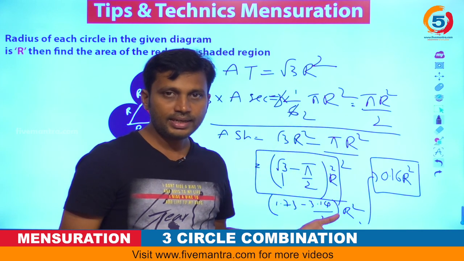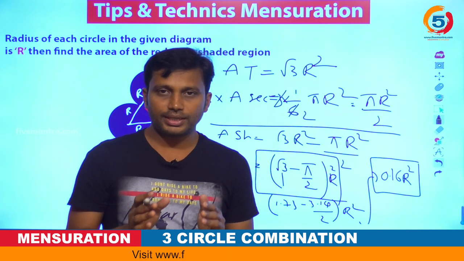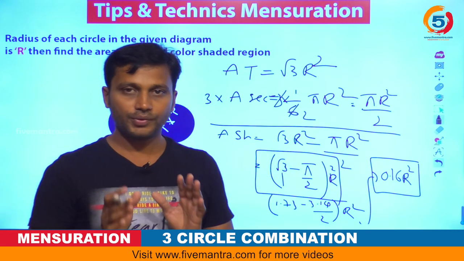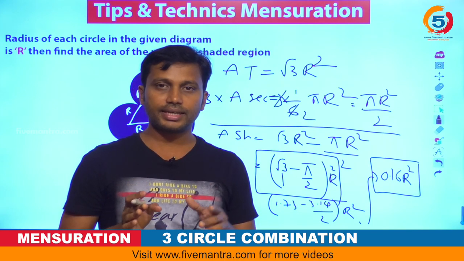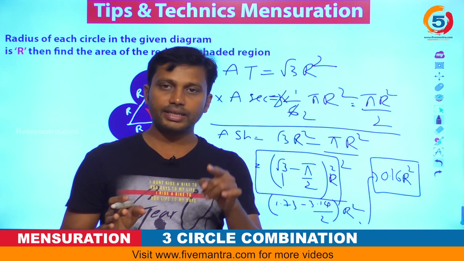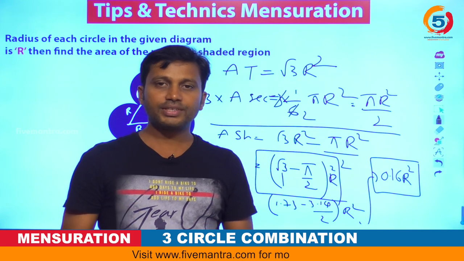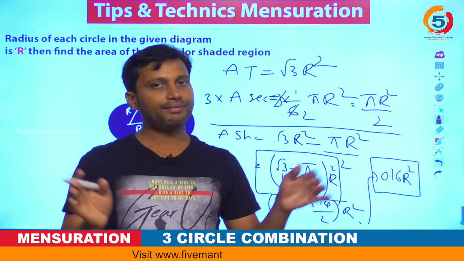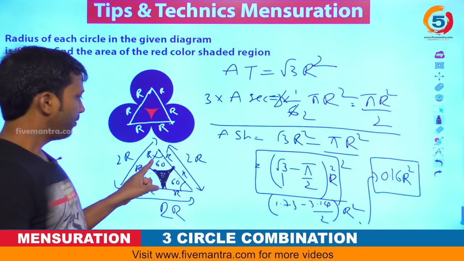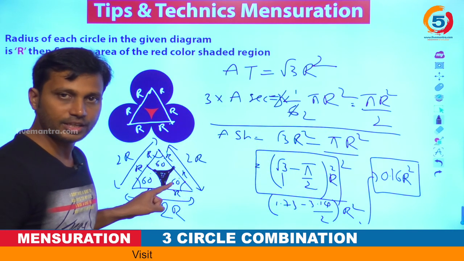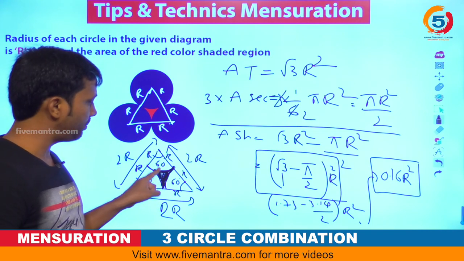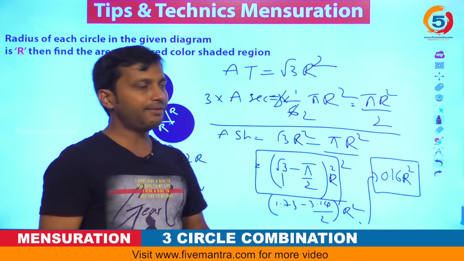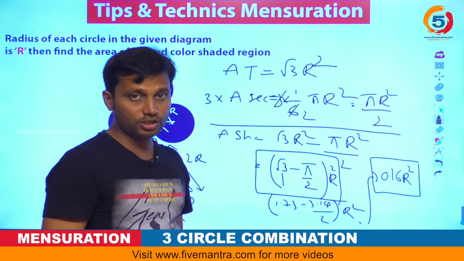Once again telling you guys, this is all the procedure. Procedure in the sense, first we need to understand this concept in the proper way. Now we did that. What we did here, we found the area of the triangle, we found the area of each sector, and we subtracted the 3 sectors' area from the area of the triangle, and we got the area of the shade. When the 3 sectors are subtracted, removed from that, this shaded region will be left. So that is our question, and we did the entire process like this.